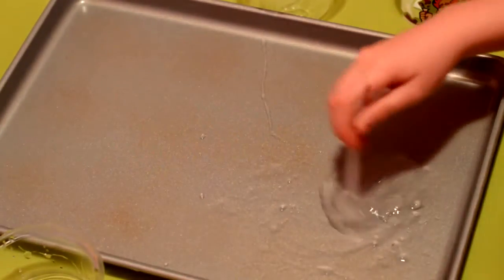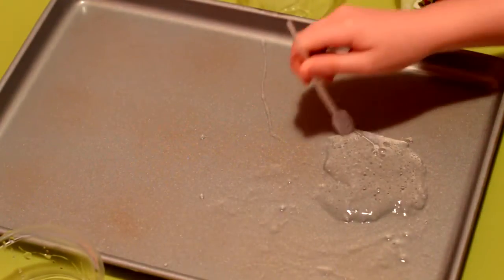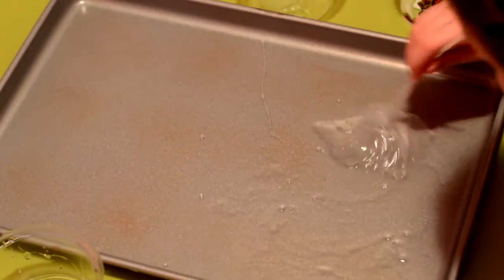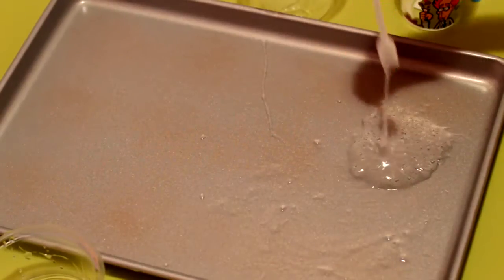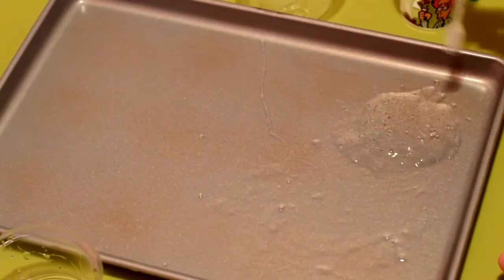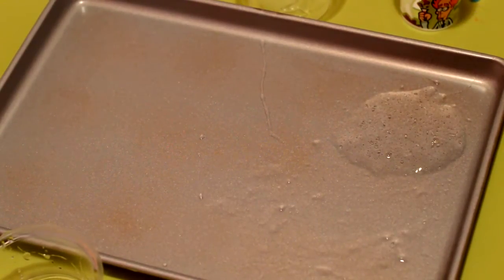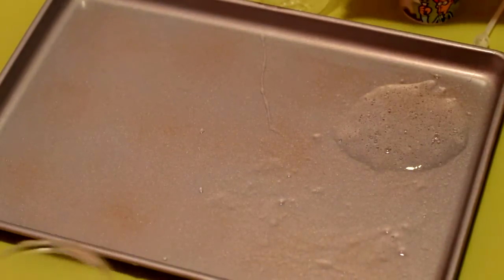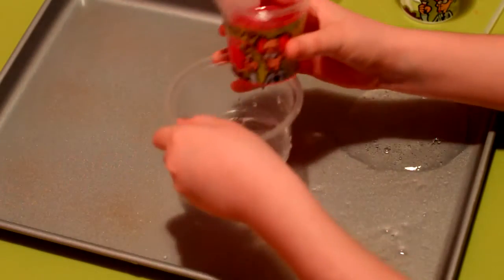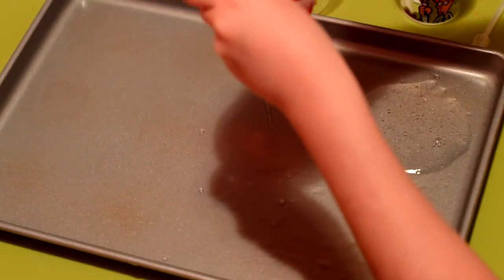Whoa, that was a massive one. That was even bigger. So it looks like if you go like this and then right away blow, you get good bubbles. So right now our purple slime is actually done sitting. So since these cups are just a regular base slime, we can actually, without washing it, just pour this pink slime in here because it's the base for pretty much all of the slimes.